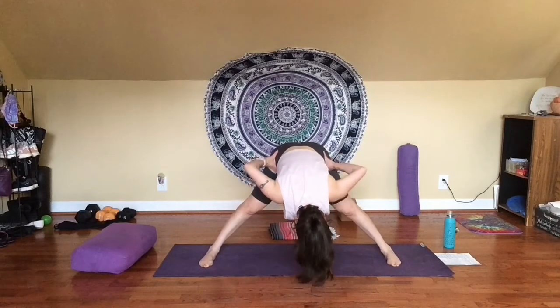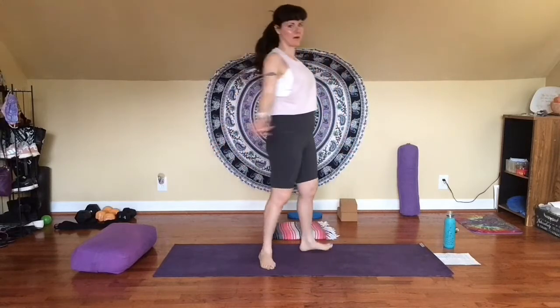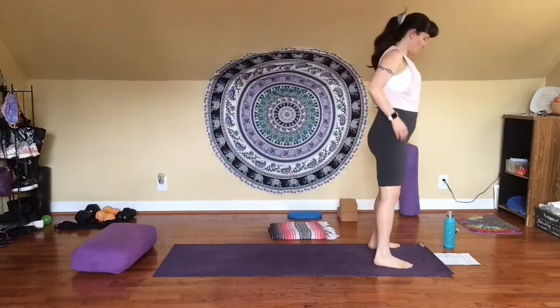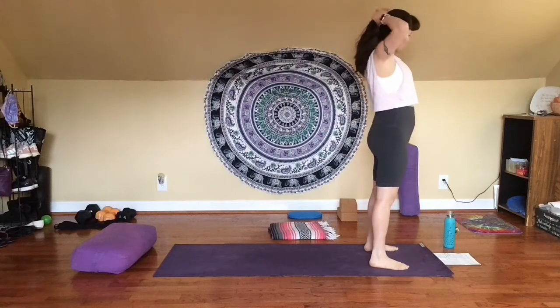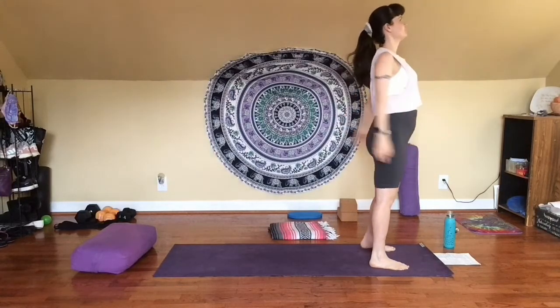Inhale your hands up to your waist. Press down to your feet and come back up to standing. And from here, you might shimmy your feet a little closer together. Step back up to your mountain pose, Tadasana. And from here, take your palms to heart center.